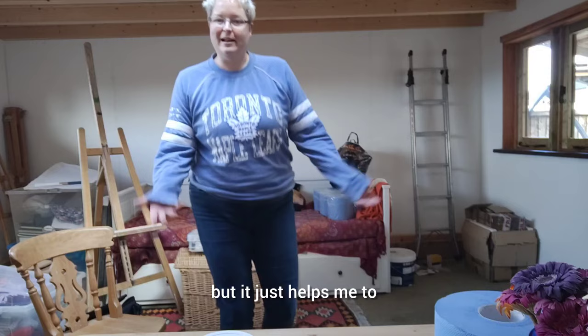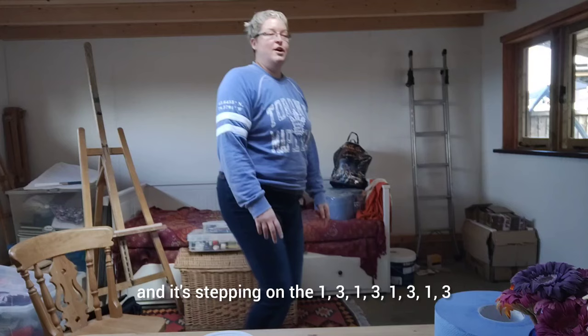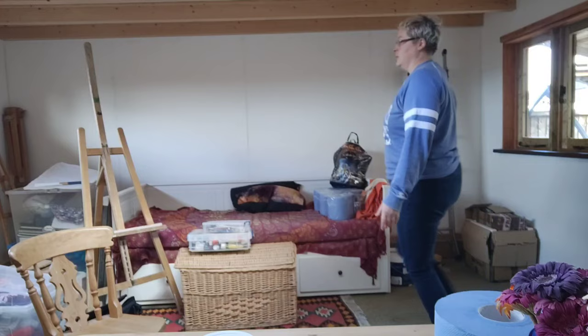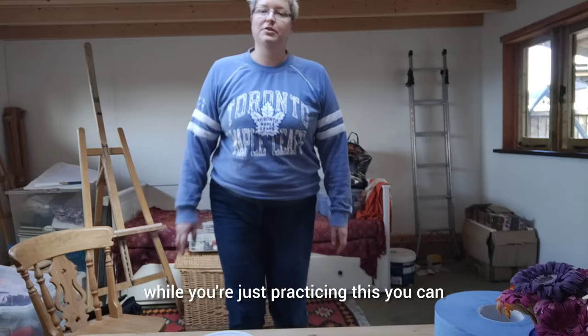And then with the Polska step, you want to try and feel the roll through your feet. It's stepping on the 1, 3, 1, 3, 1, 3, 1, 3, 1, and then constantly bouncing. You're sort of putting the bounce on the 2, wherever you want it to be, or wherever the music tells you. But for the moment, while you're just practicing this, you can put it quite evenly, so that essentially you're just bouncing.